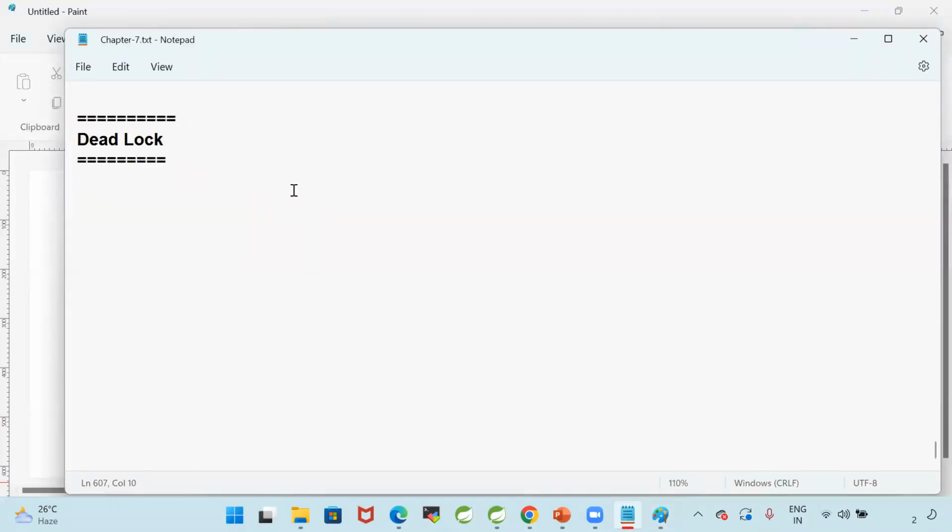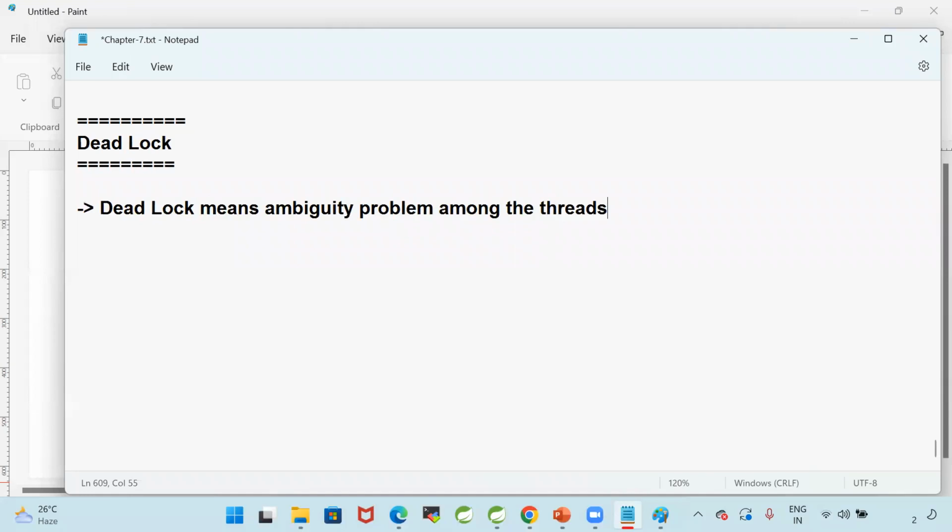What is a deadlock? Deadlock means ambiguity problem among the threads.